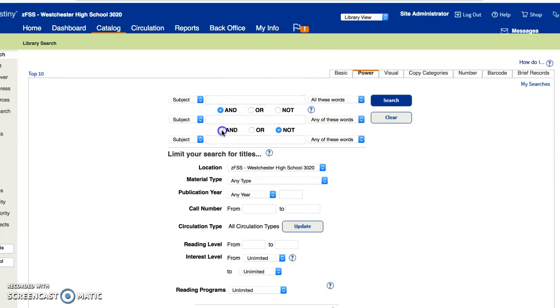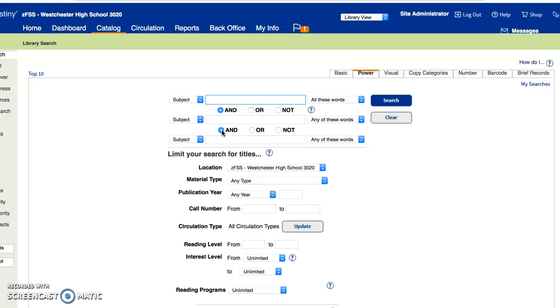Whenever you're searching, you're going to think about these things. One thing that's really important to know is that punctuation doesn't count. You don't have to worry about punctuation or any of that stuff, so that's kind of nice. So we're going to start our research. We're going to be looking for United States in World War II.